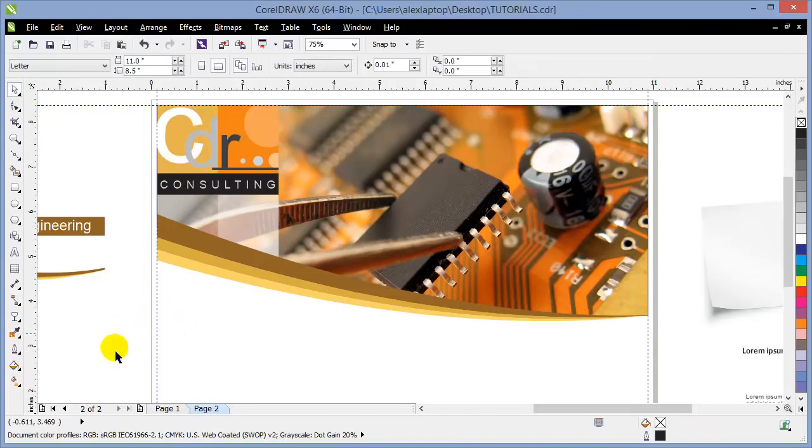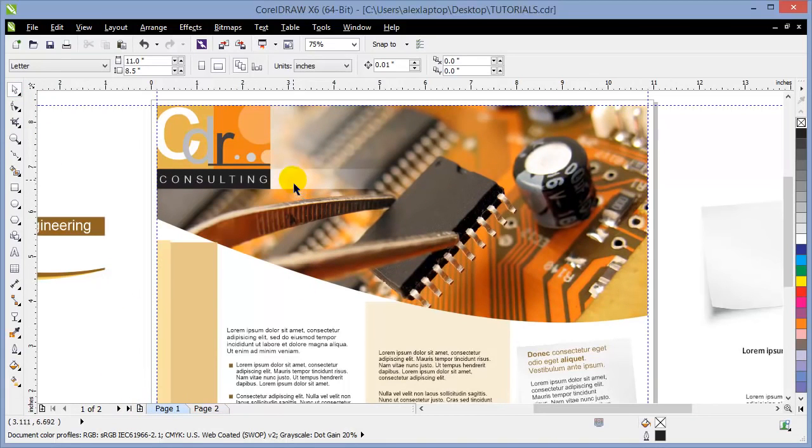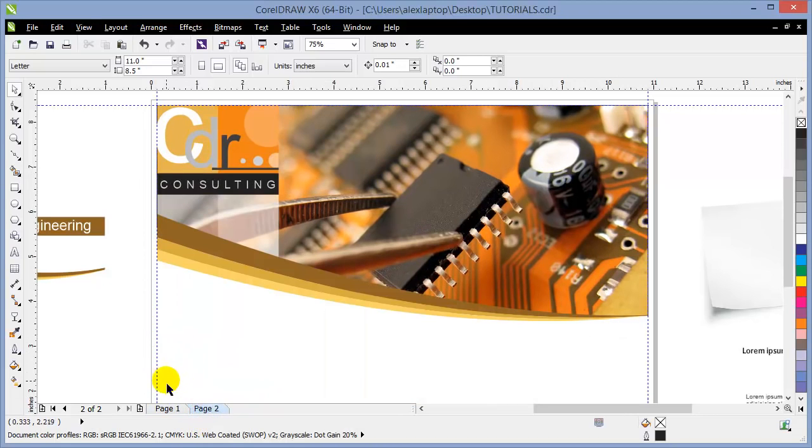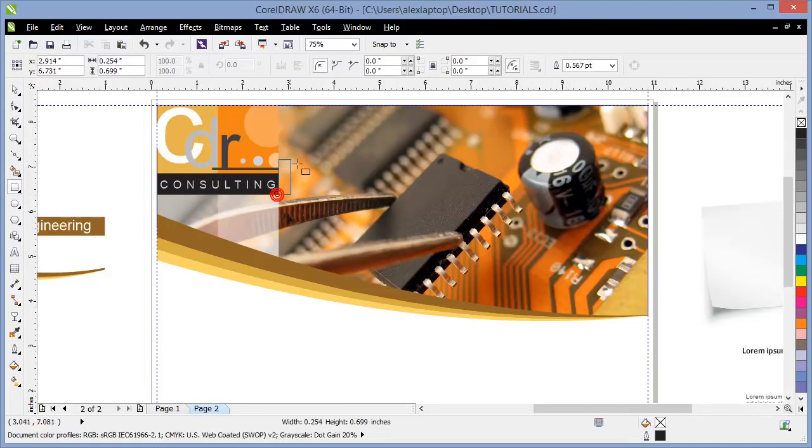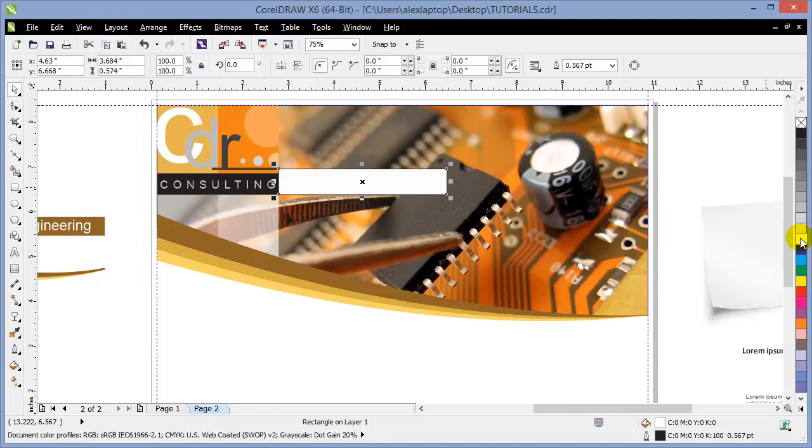Now going back here, you also have this one here. That's actually a white rectangular box, or shape, and it has transparency. So I'm going to create a rectangle here, going that way, color it white.